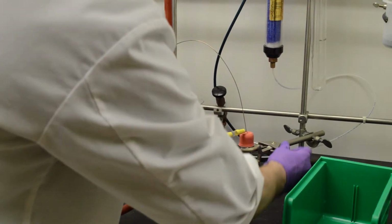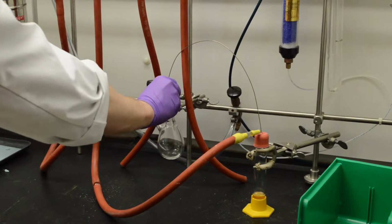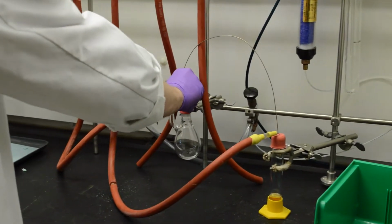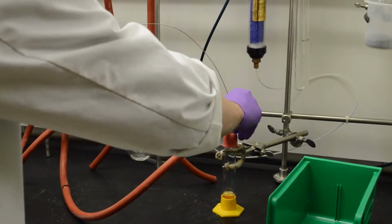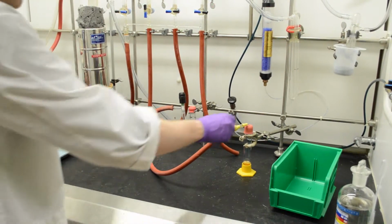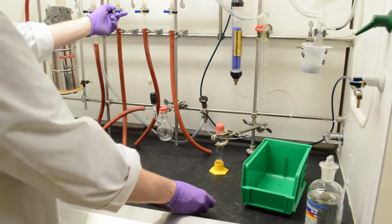So now we just need to work backwards to make sure that we don't contaminate the system with any oxygen. So you'll take out the small green needle first and just put it back in that holder. And we can take this end of the cannula out, followed by this one. And finally you can just remove the nitrogen from that and turn it off.